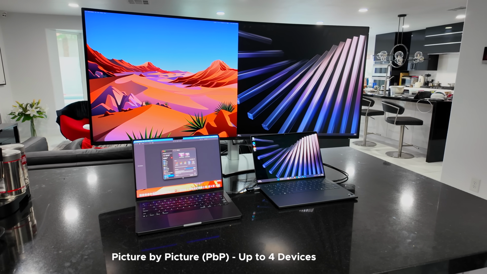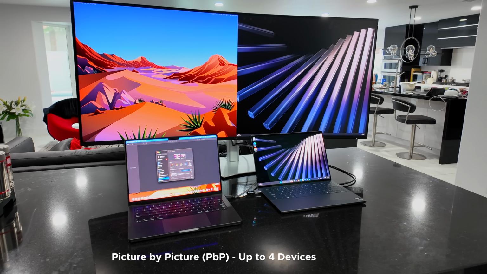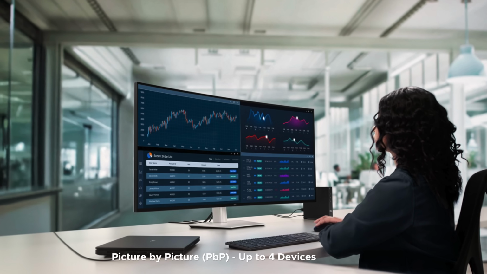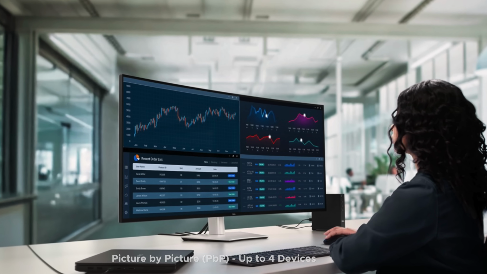And as you can see, I've actually partitioned it for two devices, my M5 MacBook Pro on the left, and as you can see, this Dell XPS 14 for 2026 on the right. So I'm utilizing one huge display, partitioning it, and you could actually do multiple partitions. So it doesn't necessarily mean two, you could do two, three. It all depends on what your needs are. Productivity is the name of the game. And that has been a game changer.